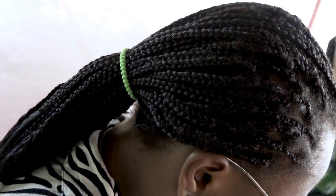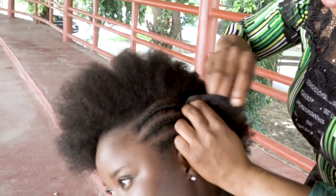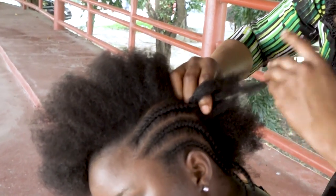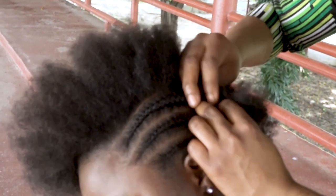Then there's the traction alopecia. This occurs mainly in women, African women, who do things like cornrows, plaiting, and all that. Over the years, they start from when they are children, and they grow up. Their mother starts plaiting when they are children. When they grow up, they continue. So that pulls the hair at the margin of the hair, at the forehead. Initially, when they are grown up, once they pull it, it pulls out and it grows. But after repeated years of plaiting and plaiting, the hair becomes so damaged that it no longer grows. So you see a woman in which her hairline has receded backwards.